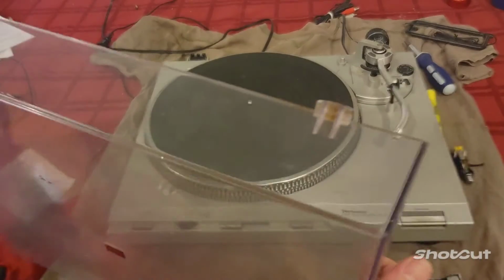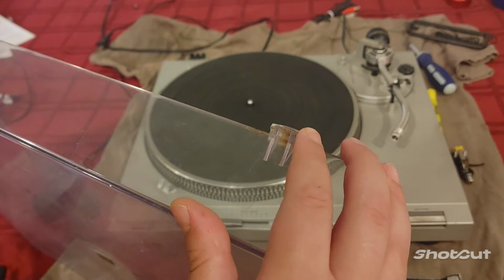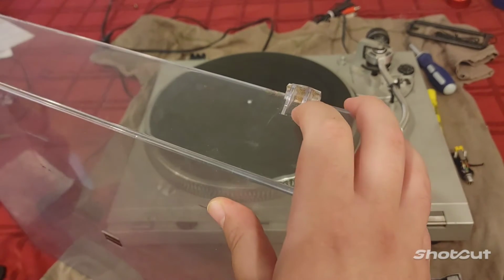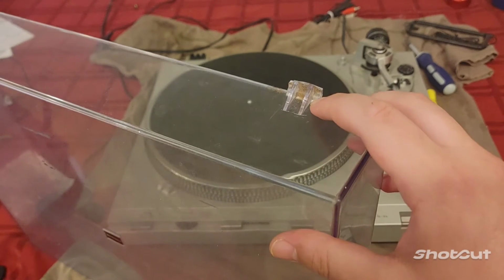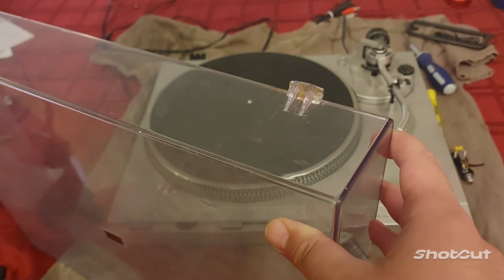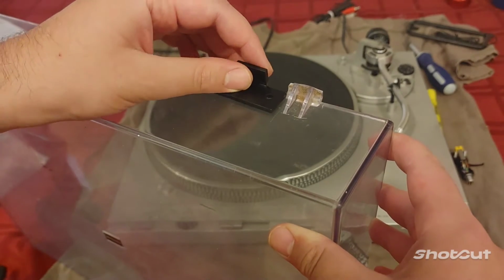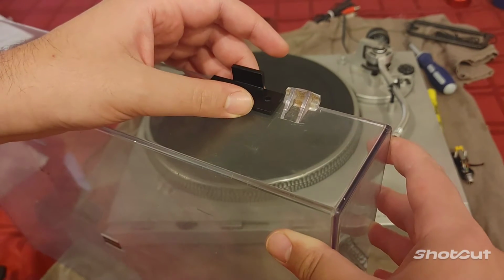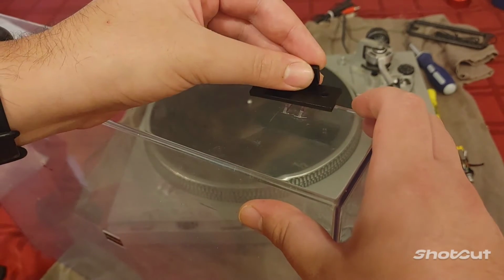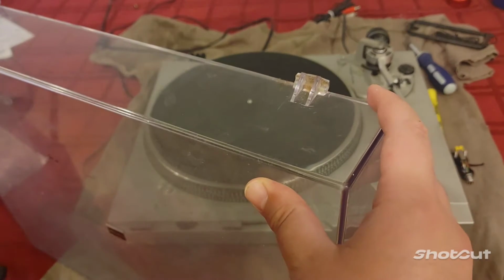Okay, so I think our first step is going to be just trying to get rid of as much of this old hinge as we can. For that, I'm probably going to use a Dremel and either grind or cut it off. Try and get it nice and flush, so that way you can just stick this on in its place, punch some holes into the cover, and bolt this thing in. Okay, so let's get our tools.